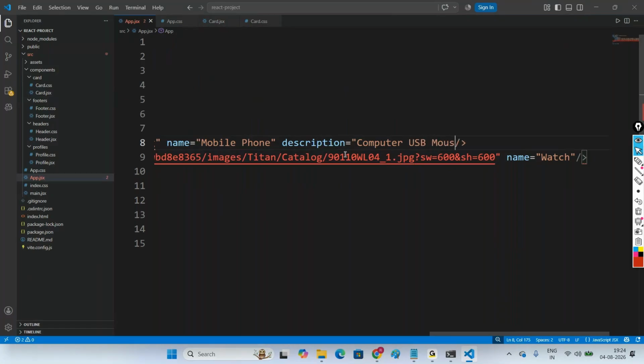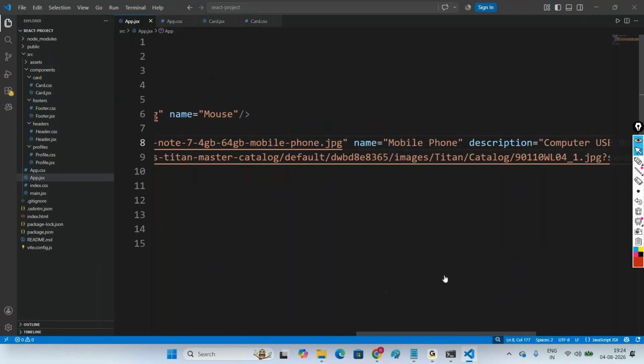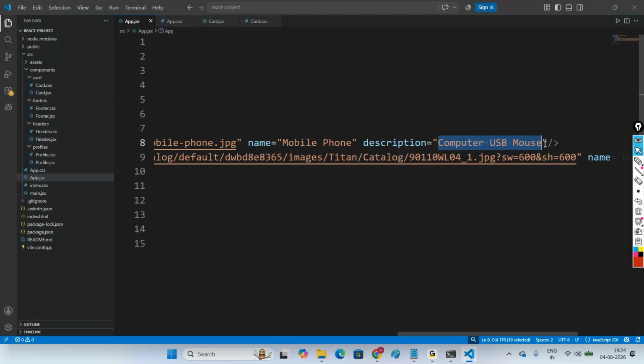Then this is the third image, right? For the third image, it's a mobile phone. So we'll say here something like Oppo mobile phone.